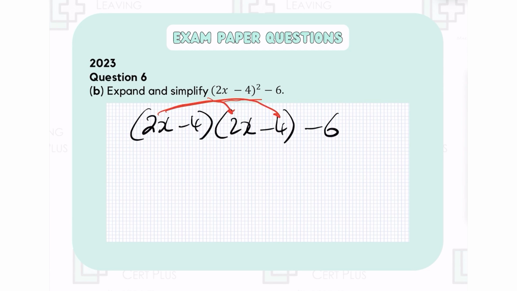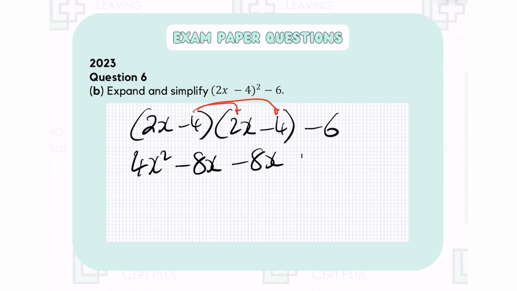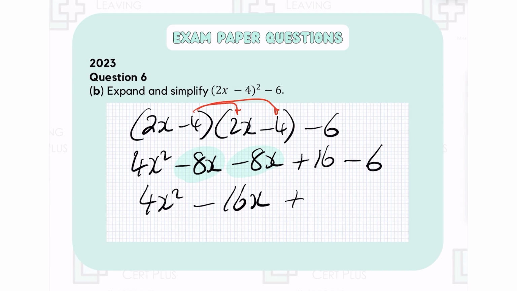And now let's get to work like we did in example number 6. So 2x by 2x and 2x minus 4 first of all is 4x squared minus my 8x. And then what we said we will do is we'll now concentrate on the minus 4 to multiply by 2x and minus 4 by minus 4, which will give you minus 8x plus 16 and take away the 6. Just going to highlight the like terms again. We have minus 8 and minus 8, they will go together. So we have 4x squared minus 16x, and then 16 take away 6 is plus 10. 10 marks in that particular question, that particular year.